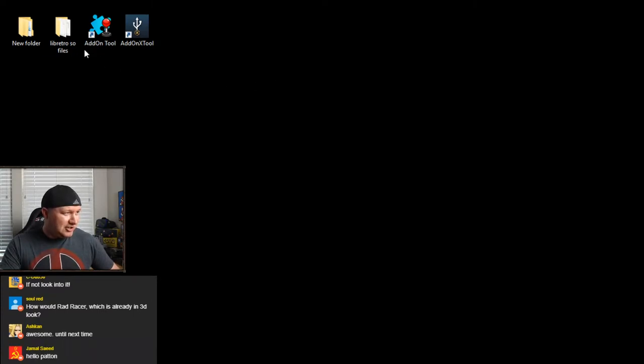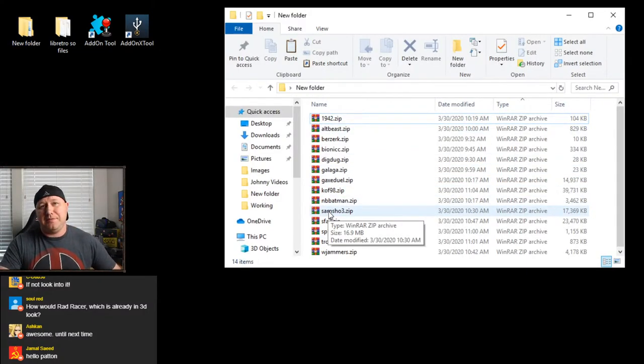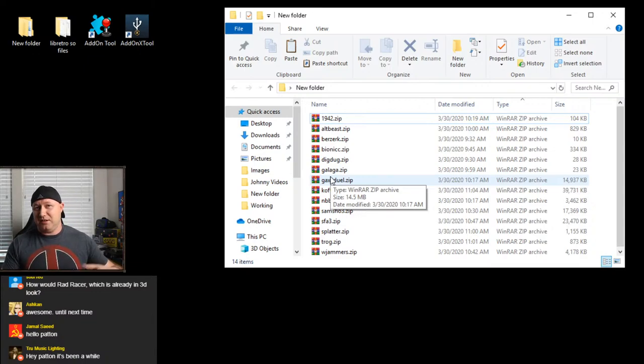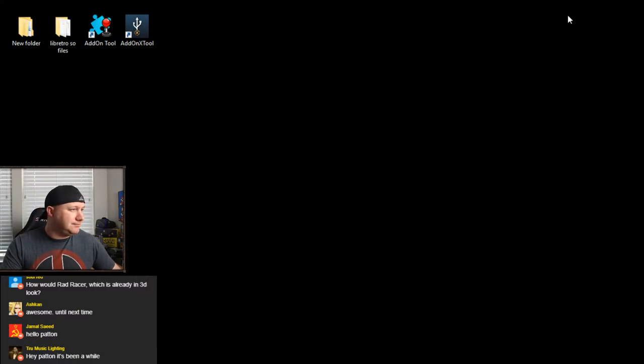So the things you're going to need: your ROMs. And these ROMs come from the MAME 0.78 ROM set. I prefer using that set just because of how easy they are to use on different things. I use this ROM set on the mini systems, and I use them on the ALU as well. So, MAME 0.78 ROM set. I can't provide those for you. Don't ask where you can get them. If you do a search for that ROM set, you will find them. Don't worry. So we have our ROMs here.